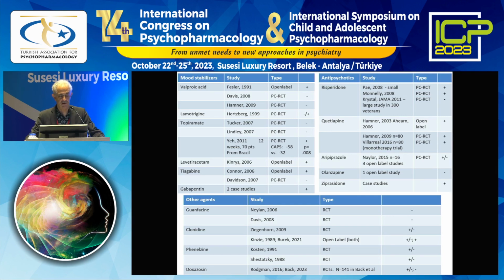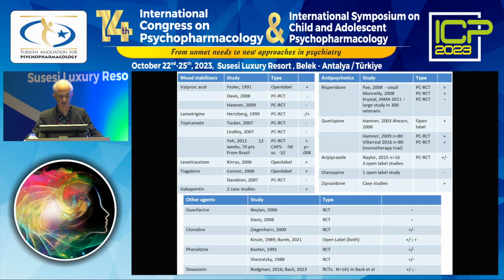Now, the rest of these anticonvulsants are not worth mentioning. We have little or no evidence on them. And on the right, we have the antipsychotics. I've actually discussed them pretty thoroughly as it applies to the situation where they are having psychotic symptoms, so I won't repeat that. But then at the bottom, we have some other agents. Guanfacine has been used. There have been 2 randomized controlled trials of it. One of them with one of my colleagues at my hospital being one of the investigators, and both of them had no difference from placebo. So I wouldn't go there.